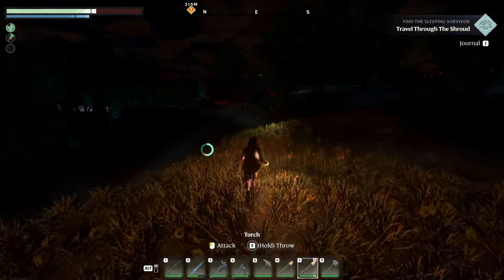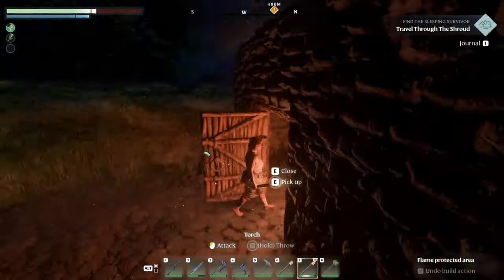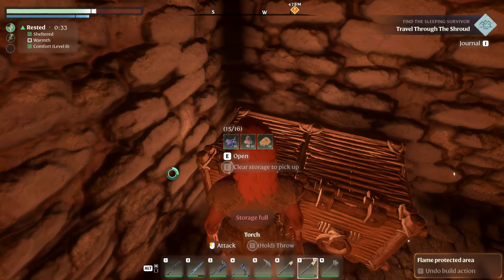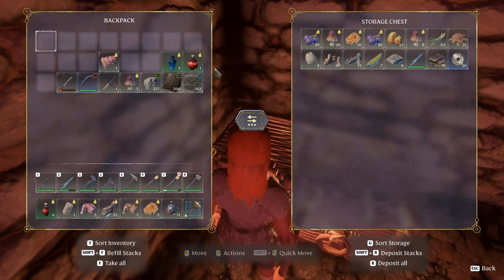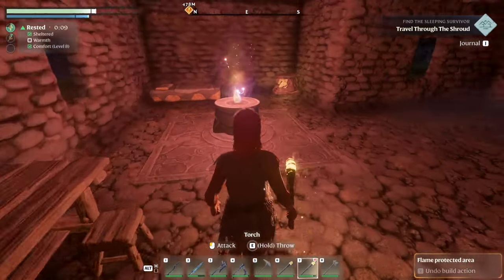All right, well, we made it back to our house just as nighttime hit. All right, home sweet home. Left our door wide open. All right. A few extra things. What's this do? So the elixir we got: plus 30% damage multiplier, minus 1 minute maximum time in the shroud. Okay, interesting. And then we got meat from the wolf.